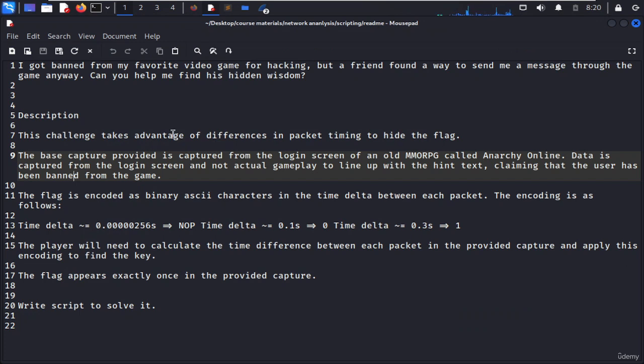Next, the description says that the challenge takes advantage of differences in packet timing to hide the flag. So the packet was captured and now our main goal is to decrypt it.